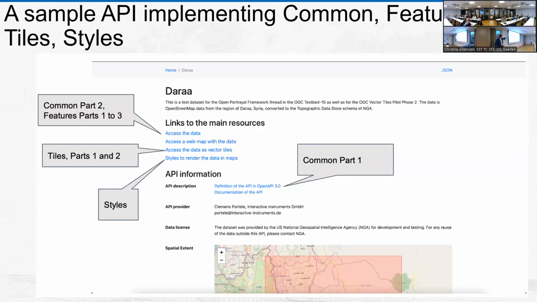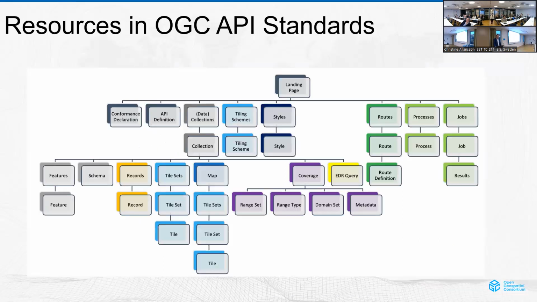Here's an example of a whole number of these. OGC API common, features, tiles, and styles all being used in a single instance. So this same piece of data accesses all these pieces of APIs to deliver the data exactly the way the user needs it. And so these are all the types of resources that you can now call. So if you're trying to build your provision of content to the end user, you can call upon any of these resources, and through this tree that you see, you can link them together quite simply.